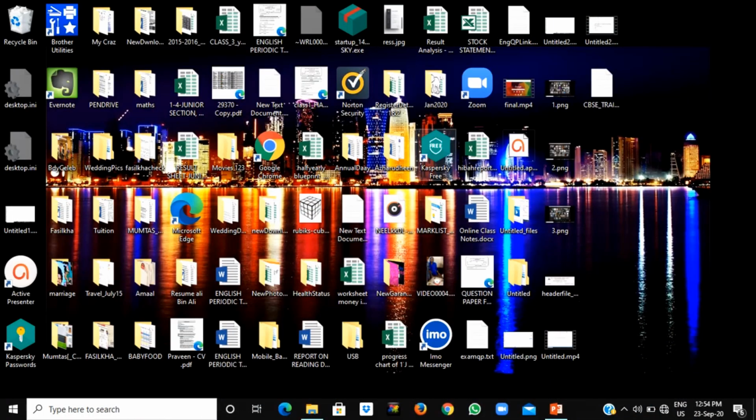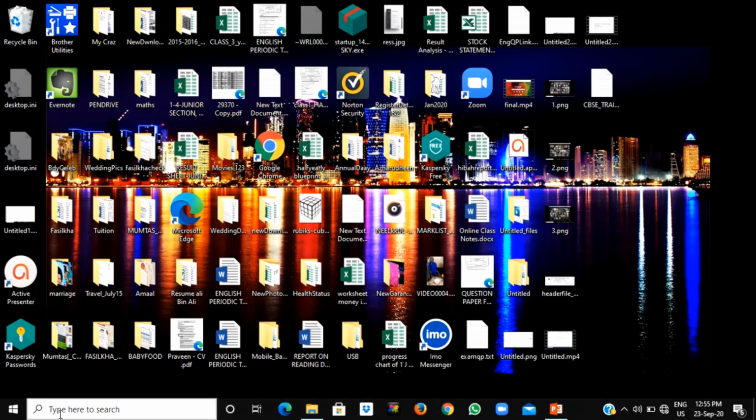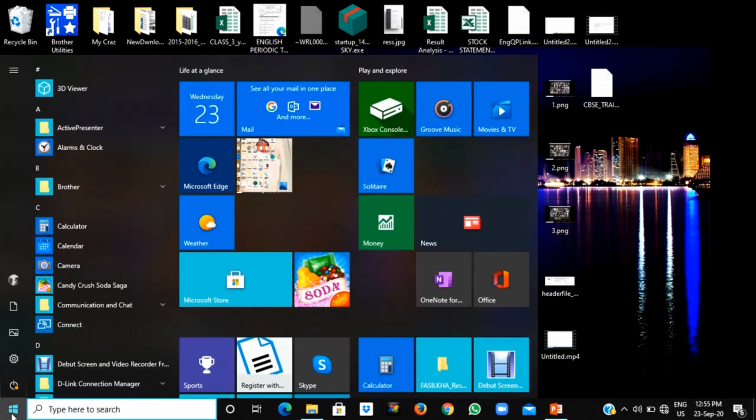Once you start Windows 7, you can see a welcome screen, and after the welcome screen, you will get a screen as shown right now. It is the desktop. Now we will see the components of Windows. First, the taskbar. As I said, it is a colored bar at the bottom of the Windows, extending from left to right, and on the left corner of the taskbar you can see the Start button. If you click, you can see the all programs list.